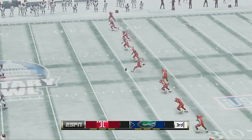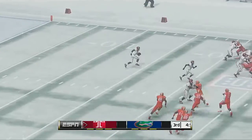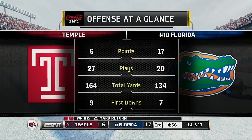Just about set to start the third quarter. He kicks it off, and he got all of that one. He's to the 20. He makes it out to maybe the 23-yard line. This offense is just going to be kicking themselves. They're moving the ball very well. In fact, they're getting into their opponent's territory.